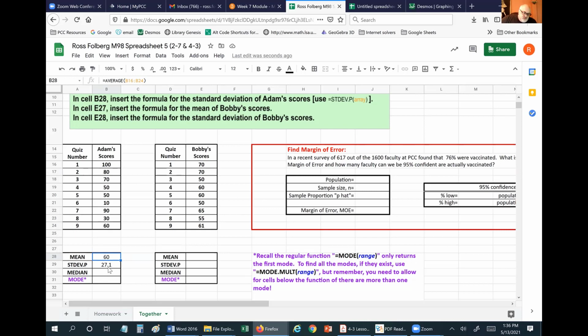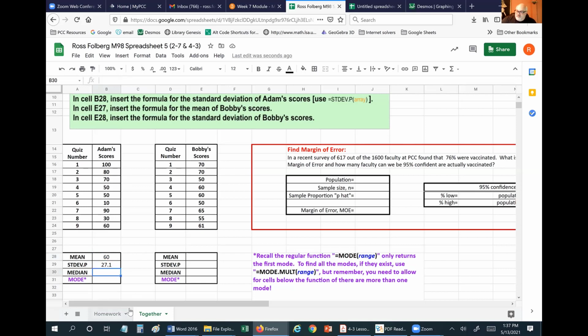So if we go down 27.1, that's 32.9, and up 27.1, that's 87.1. That means we can be confident that about 68% of Atom's scores are between 32.9 and 87.1, right? And then the next standard deviation is that 95% of scores will be 60 minus twice this 27.1, or 60 plus twice that, right?